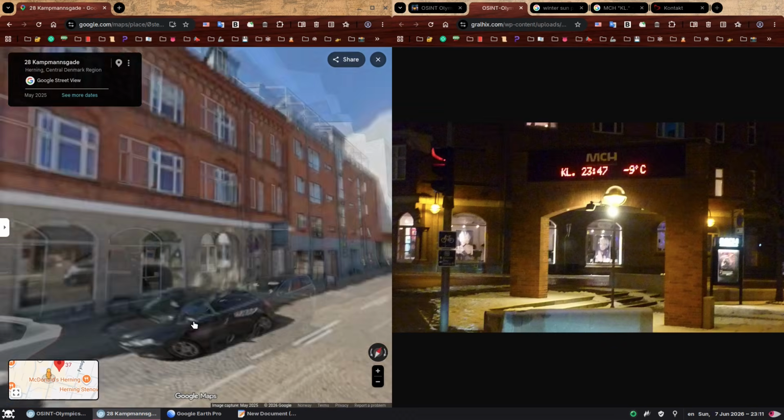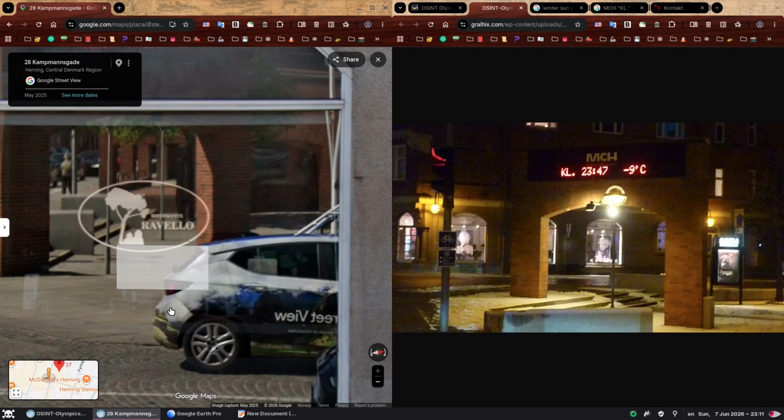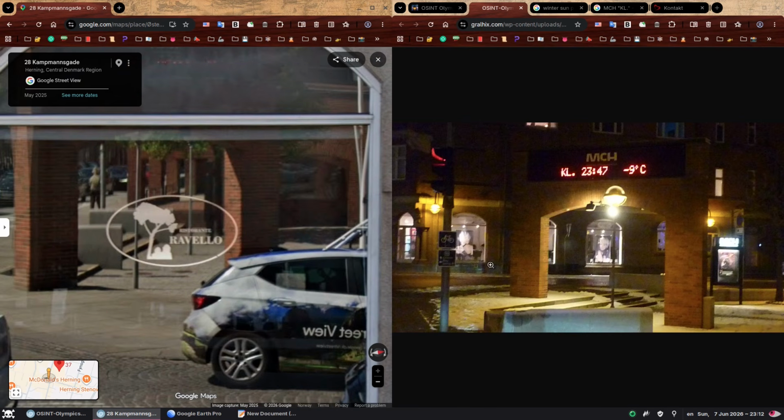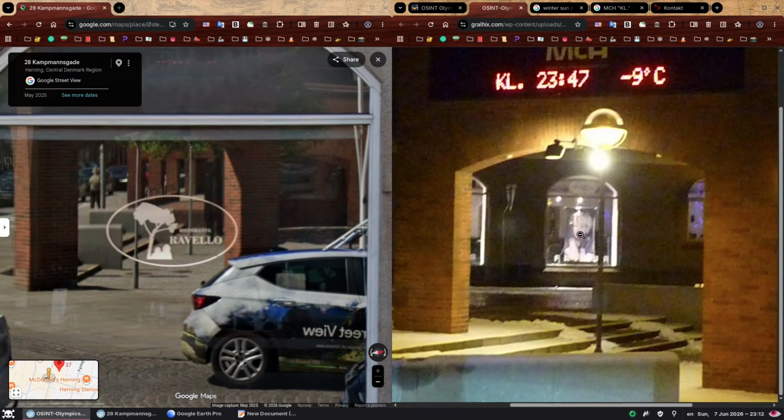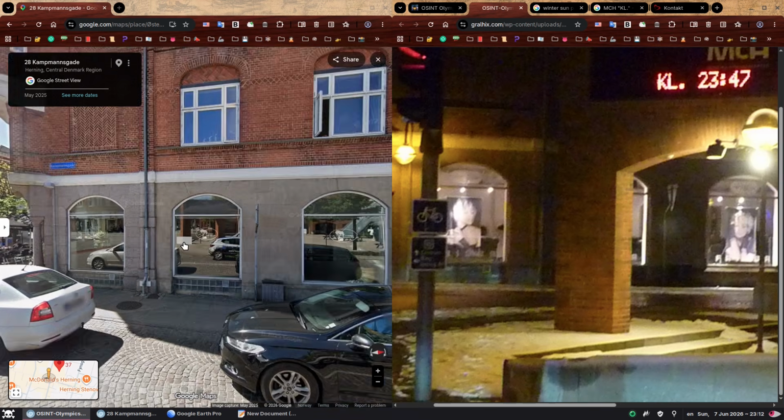Let's go closer to see what this building is all about. It seems to be a restaurant. However, if we look at the photo from the challenge, this was most definitely not a restaurant. In fact, based on this picture and this picture, these two ones, I would say that this was likely a hair salon. So if we know that this business here in the back was not a restaurant when the photo was taken, then surely we just need to go back in time enough until we see a hair salon here again instead of a restaurant, right?